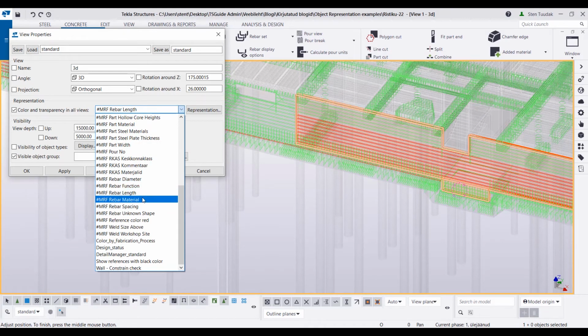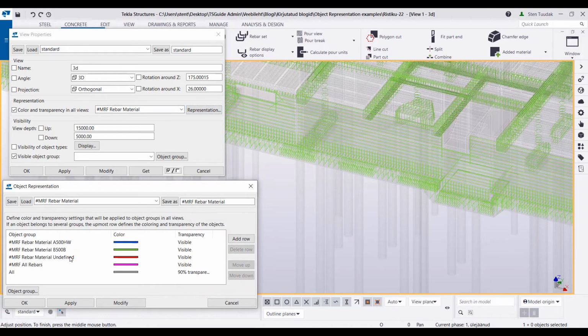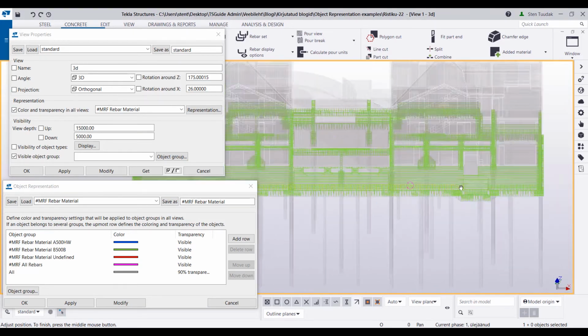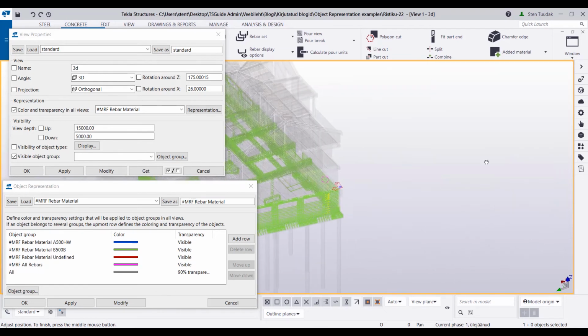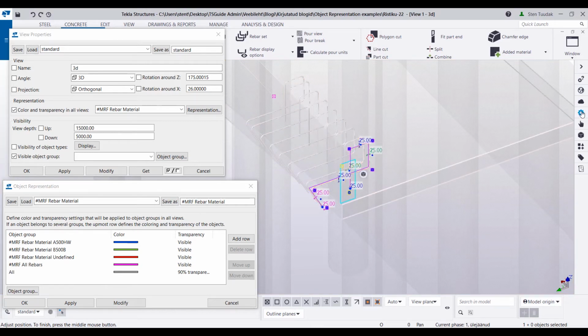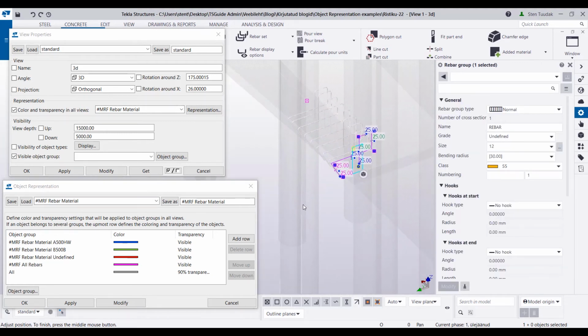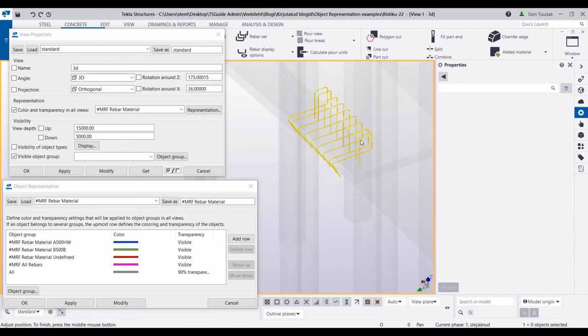Rebar materials. Here are a couple of examples of what kind of rebar grades we are using more in Estonia. And we can see that everything is correct except some rebars here, where we want to find rebars that have undefined rebar class, like grade. Yes, these rebars are undefined, and most probably we would like to add something or change it.